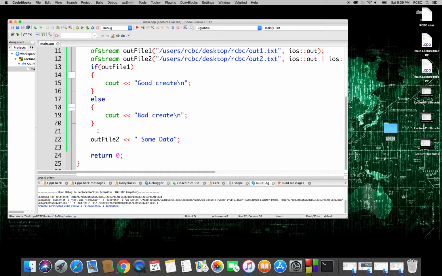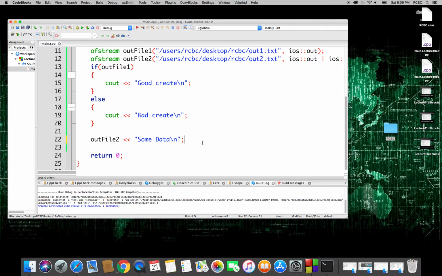All right, so next time we run this, output file 2 is going to have some data put in it. Okay, and every time we run this, we're going to have some data again and again and again. Why? Because, just like a file, it will recognize new line characters. It will have it again and again because of the append directive.